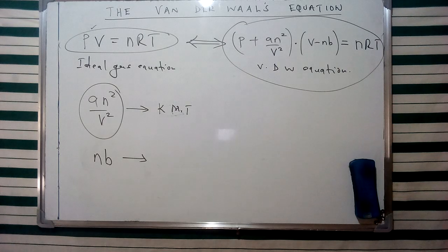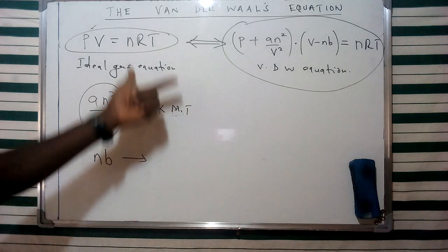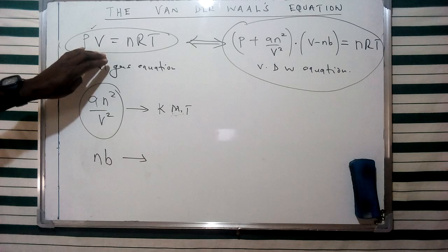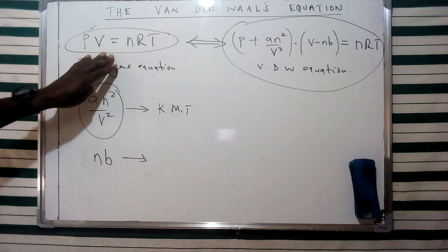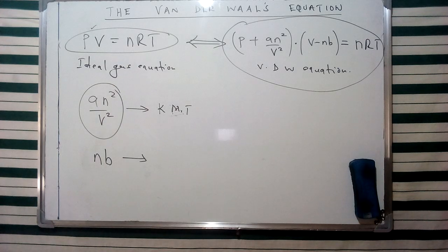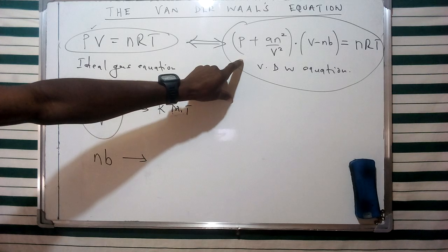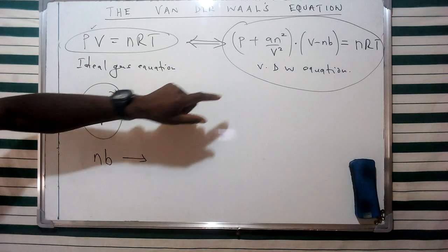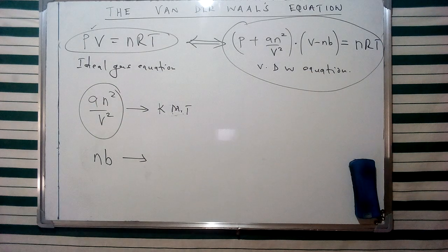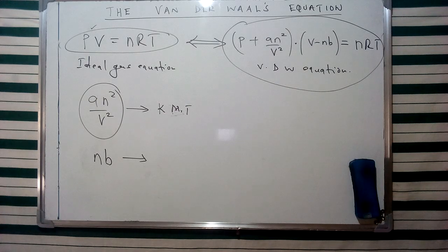Now, we're also going to see that the van der Waals equation is not as general as the ideal gas equation. The ideal gas equation assumes that gases are generally going to behave the same, but the van der Waals equation is applicable for individual gases, whereby for different gases the values of a and b are going to be different, and therefore it is more realistic as compared to the general ideal gas equation.